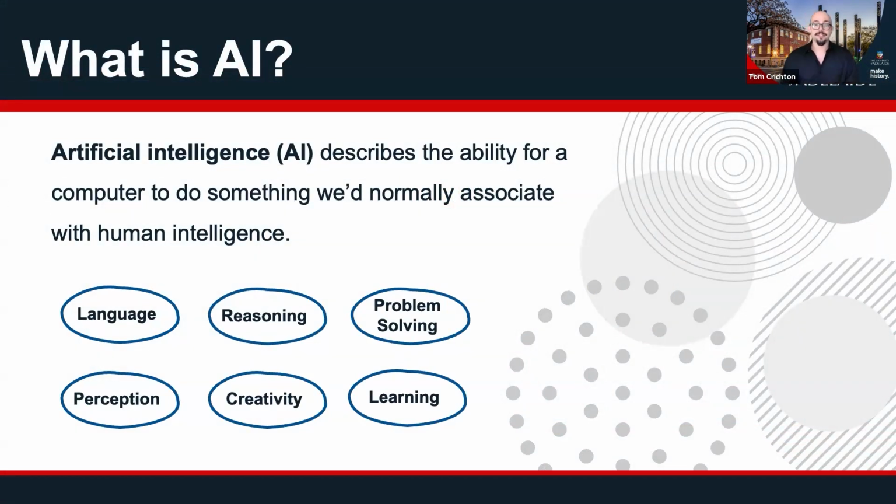Perception is another one. That's the ability to sense the world around us. So with sight or sound or feeling, taste, etc. Take in those senses and make sense of the world and act in response to those senses. Creativity is another one. So that's creating novel solutions, whether to find solutions to problems or artistically to create new artwork. And learning is another one, and that's a big one for us at the university, of course, all of us associated with the university in one way or another.